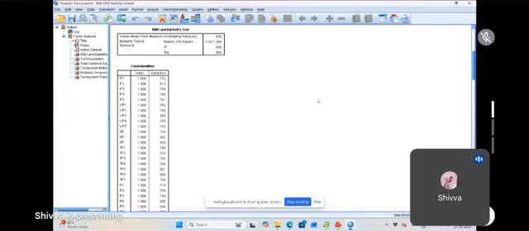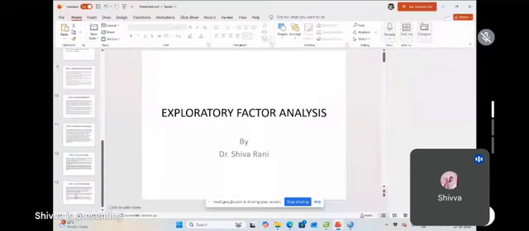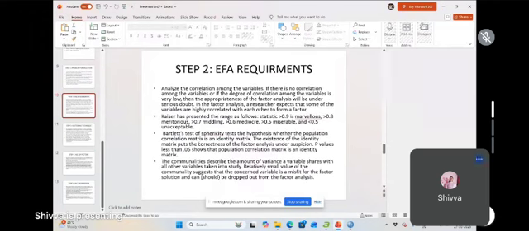Okay. So Kaiser-Meyer-Olkin shows 0.920, and as the criteria we select only values above 0.7.